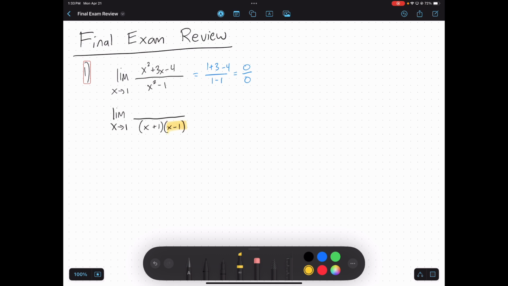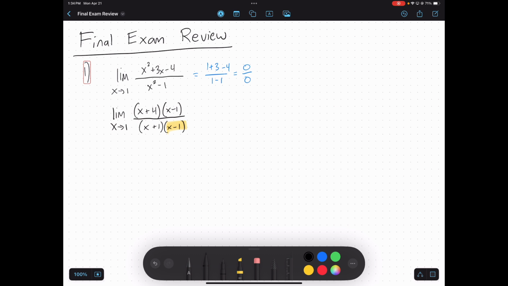X minus 1. Yeah, so theoretically, what do I want to be able to factor out of that numerator? An x minus 1, right. I want to be able to factor an x minus 1. So sure enough, that can kind of give you a hint of how it factors. I know I should be able to factor out an x minus 1, and therefore my other term is going to be x plus 4. And you can double check that by multiplying that through, right? 4 times negative 1 gives you that minus 4, and 4 plus negative 1 gives you the plus 3x.